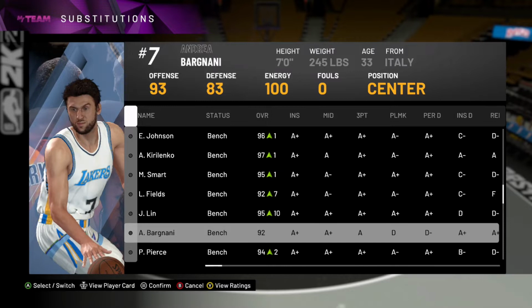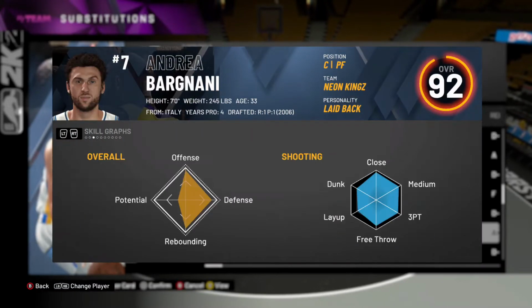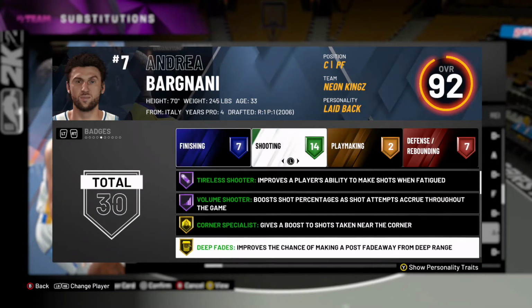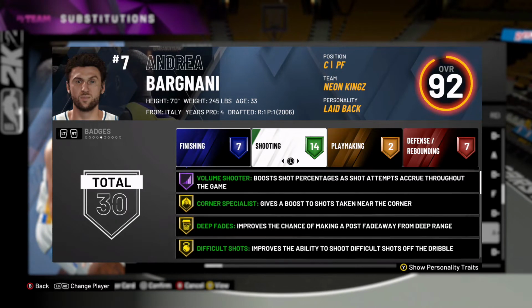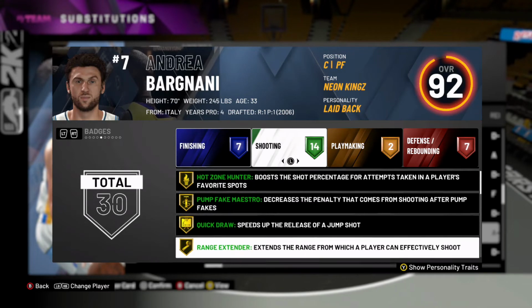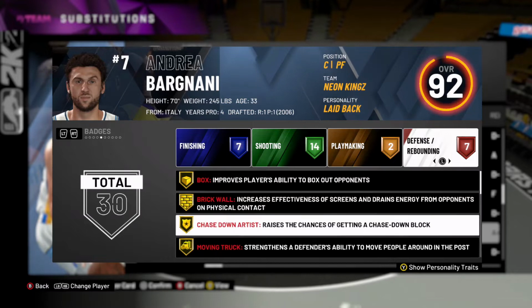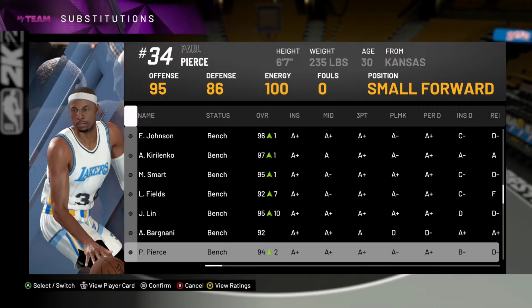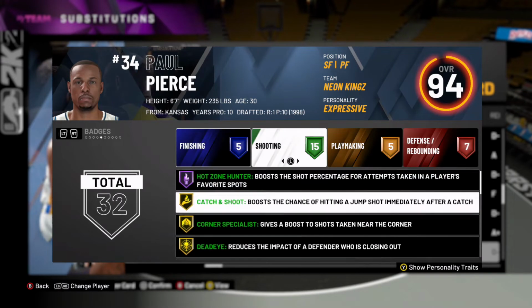This is it. You can see some of the other cards that I have picked out here for you today. Obviously, when we get to the Landry Fields, you're going to have to evo it up. But Andre Bargnani, another 5 to 7K MT center. He's got 7 finishing badges, 14 shooting badges, which includes Range Extender, which is so clutch on your center. He's 7 foot. He's got Hot Zone Hunter, one of my favorite badges. He's got Quick Draw, Break Starter, and Post Spin Technician. And Break Starter basically means when you get the rebound, you can throw the ball all the way down the court. If you don't have it, you're going to throw the ball away.